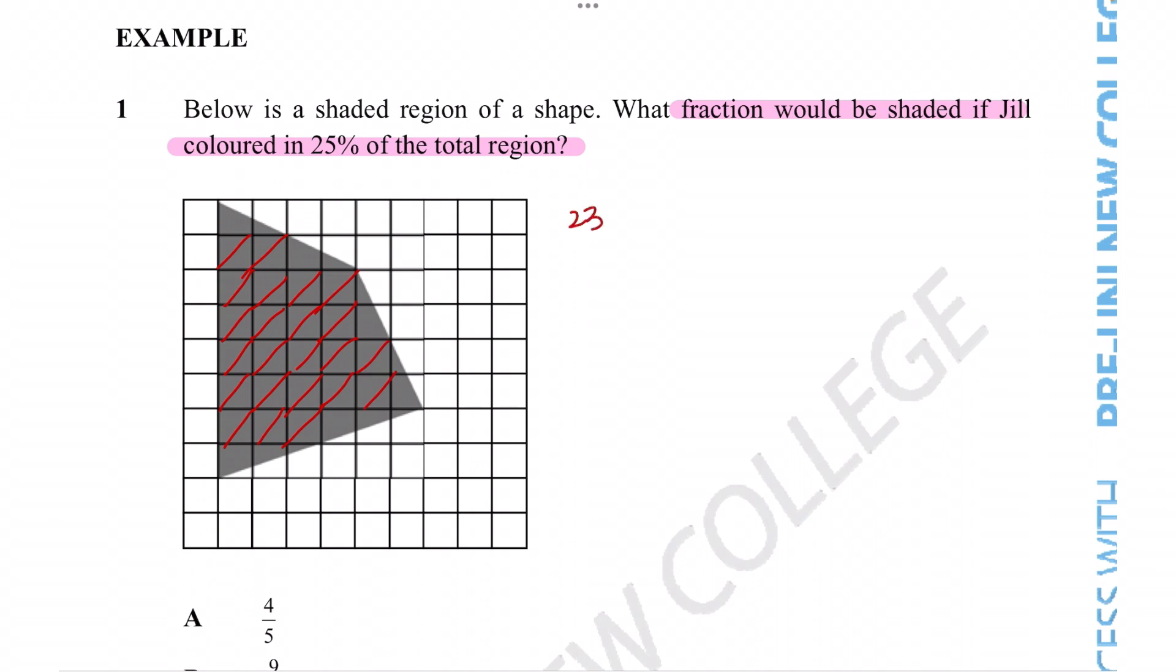Let's look at the remaining squares. So these are partially colored which is a bit more annoying to deal with. But we can see that if we take this little sliver of a triangle and move it here, we have one complete square. And that's the technique that we're going to use to try and estimate how much of this shape has been shaded already. So for example, we can see this square could fit exactly into here, making one full square. This sliver could fit into this sliver, making one full square, and so on and so forth. So every two of these partially colored in squares makes up one square. So that is 1, 2, 3, 4, 5, 6, and 7 more fully colored in squares. So we've got 30 squares that we can tell have already been colored in for this shape that we're given.